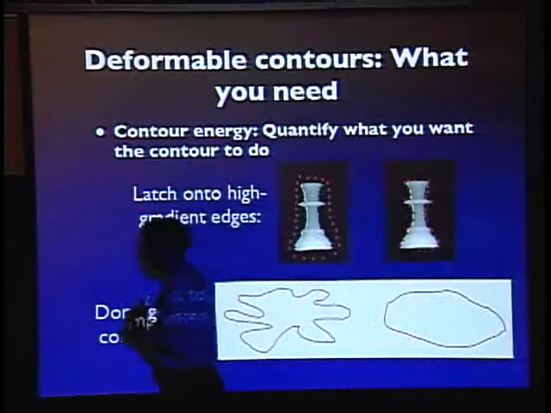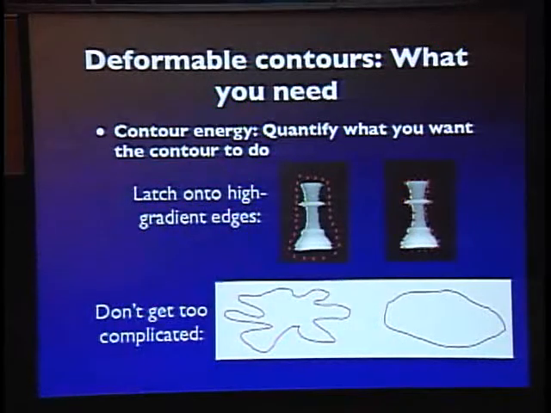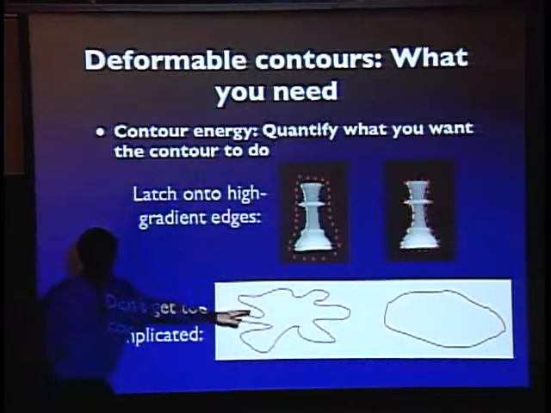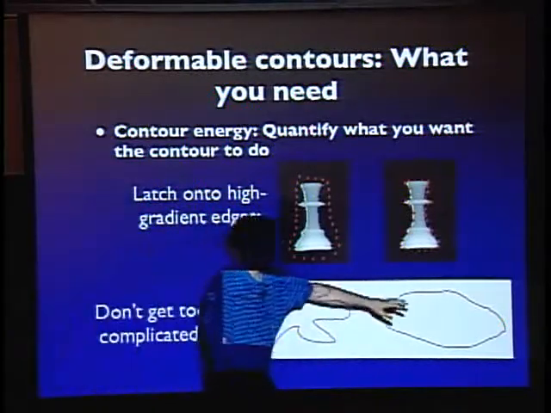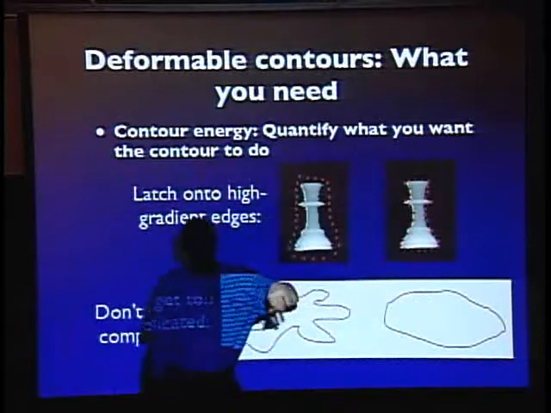And in your image, you might know a priori, beforehand, that your category of pixels always correspond to relatively round blobs. And so you want to disallow very complicated contours because they just don't occur in the types of images that you are processing. And so you can then, by decree, decide that a contour energy is going to be high if it's relatively complicated and lower if it's relatively more blobby.